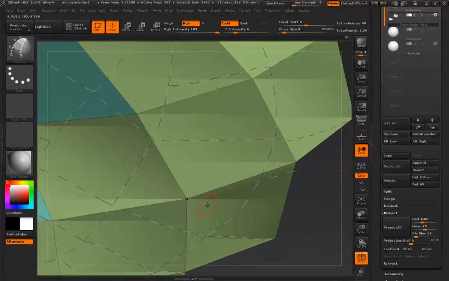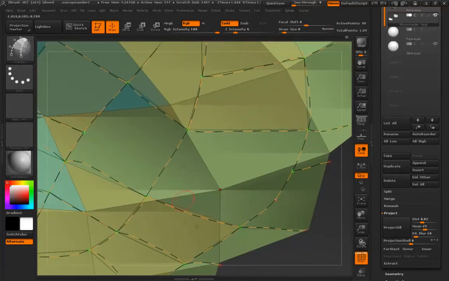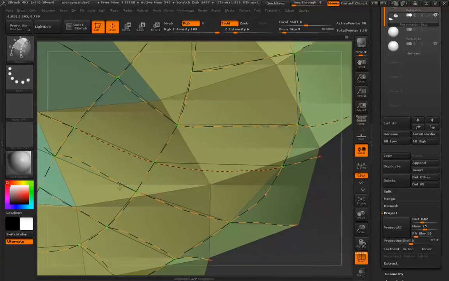This is the major problem I have with the topology brush, by the way. All right, you know what? Let's do this first, and then I'll contend with you.